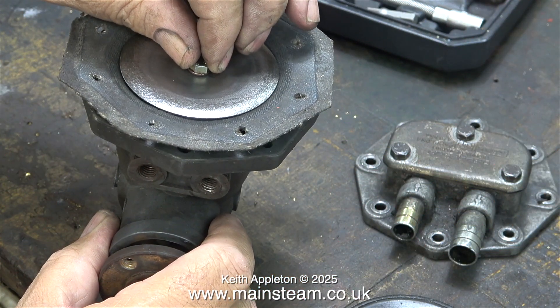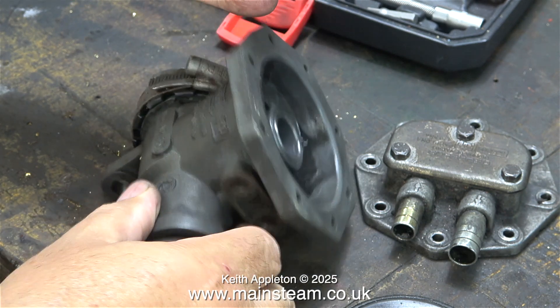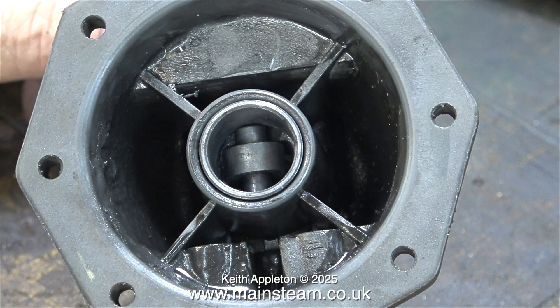Here was the real problem — I didn't strip it down this far at first. I just fixed the valves and it worked quite well for a while, but then it stopped working again. The second time I looked in more detail and found the crosshead is broken, and this unit is definitely not designed to be taken apart.